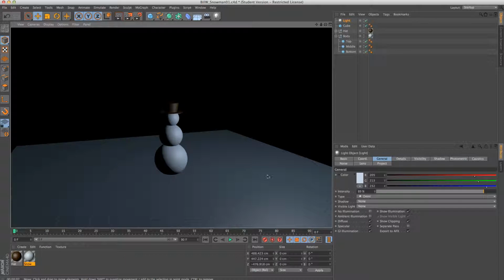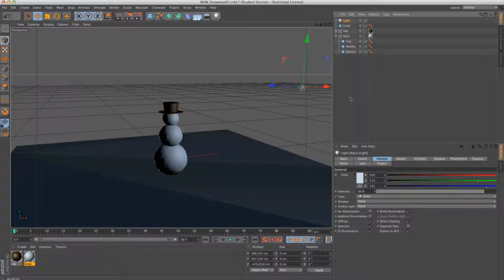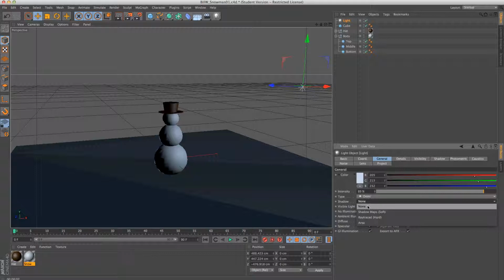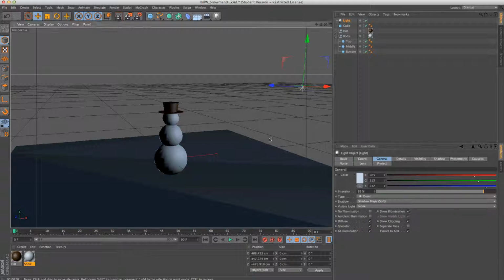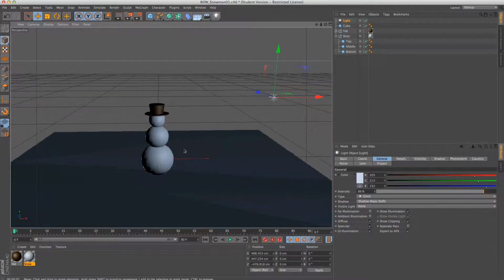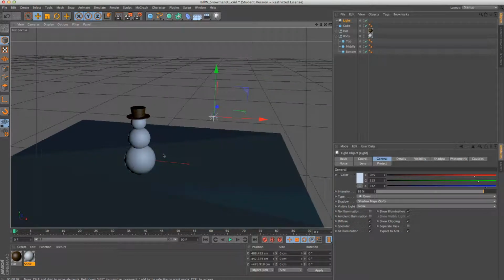Well, it's by no accident that Cinema 4D keeps its shadows turned off. The idea here is that when we introduce a light, we want to go down into the General tab and choose what kind of shadow we want to cast. There's a shadow pull-down menu, and I'll just choose from this list. There's shadow maps, ray traced, and area, and I'm going to choose the first option, which is shadow maps, or shadow maps soft. And I'll just orbit back around here a bit.